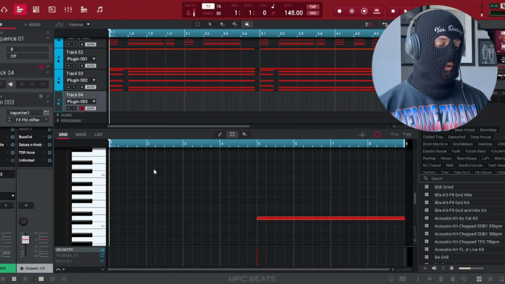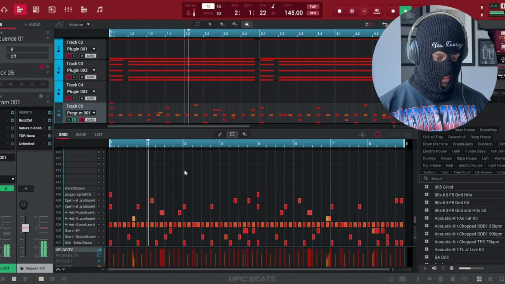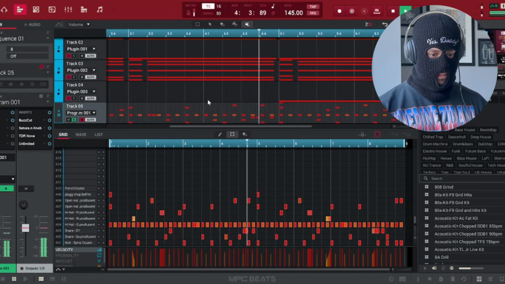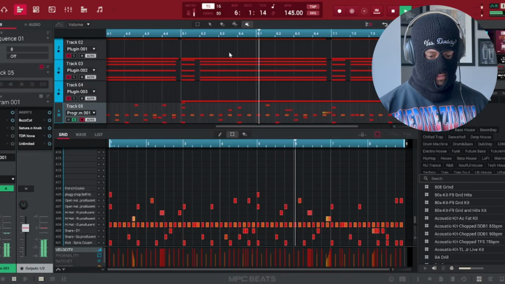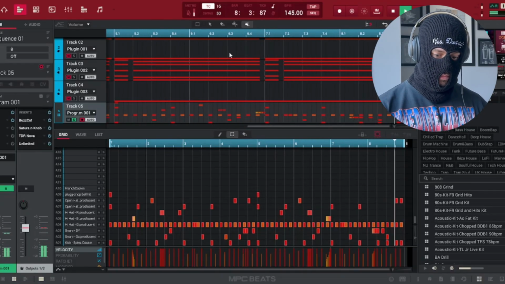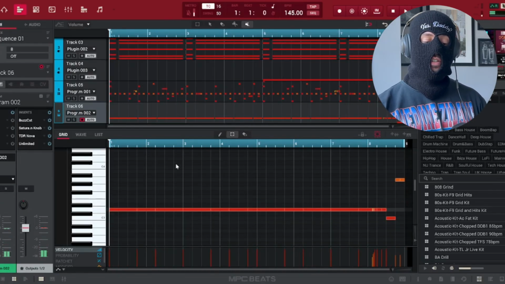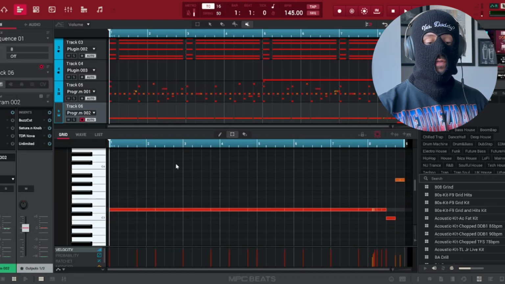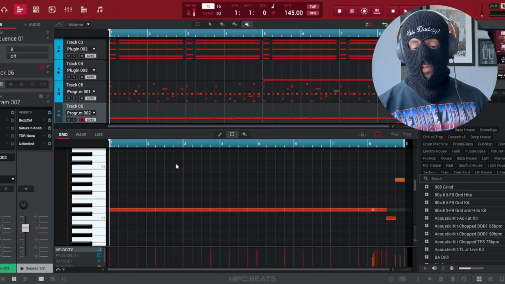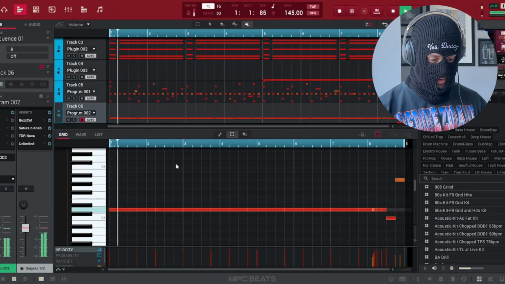You know what? Before I go any further, let me establish my drum bounce. For my 808, I'm actually following not only the bounce of the kick, I'm also following the bounce of the snare. So obviously the kick is going to be layered with 808. 808 is also going to be layered with the snare where you have their snare rolls and stuff.